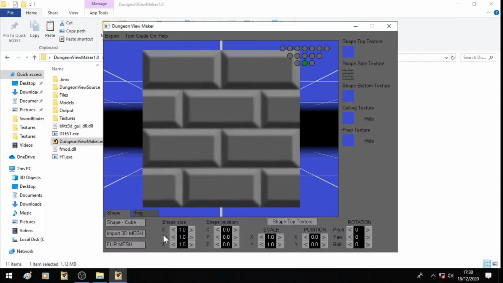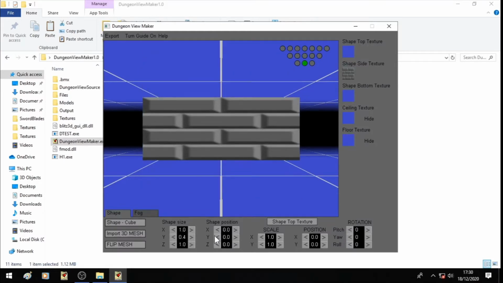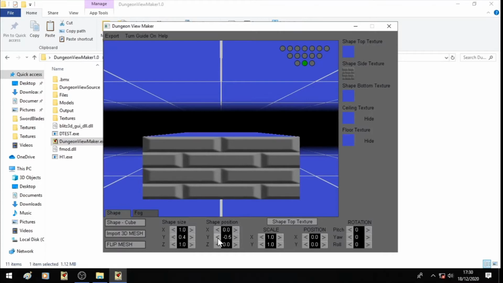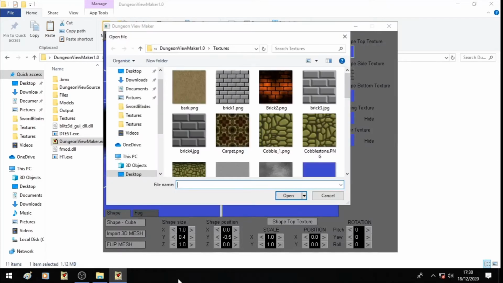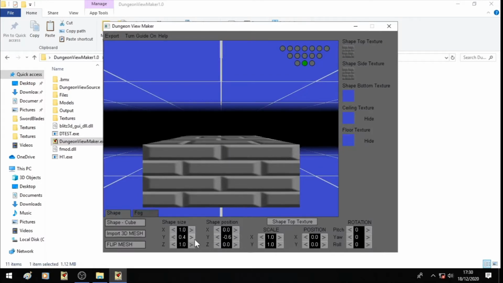So for instance, if we put the top texture on there, you can see onto the top of it. Yeah, that's better. And of course this texture is very squished there.